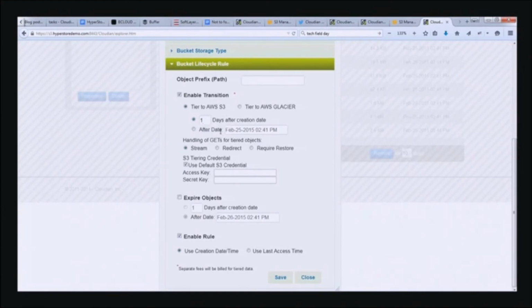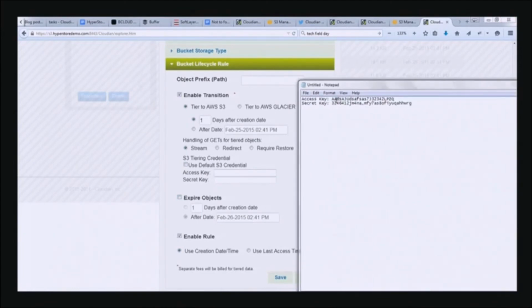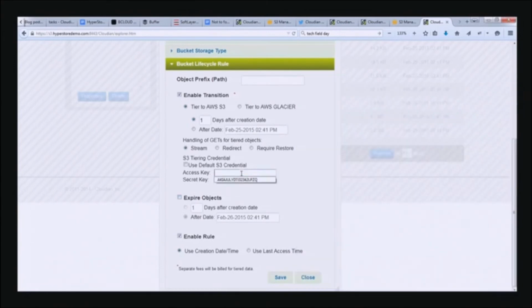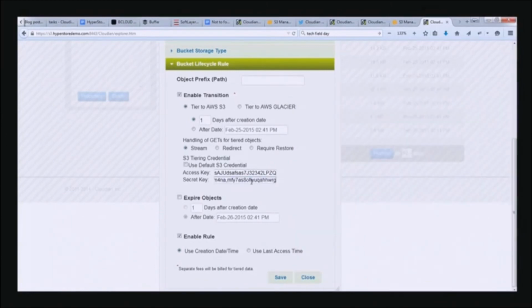You can set the different ways that we will retrieve objects. Do we retrieve the objects by just redirecting and actually doing a direct pass-through? Or do you want us to pull the object back and actually have it back within our store? And we're in the system admin context, correct? We're in the system admin context. Depending on how you want to assign those policies, you can assign those out to a group admin as well.